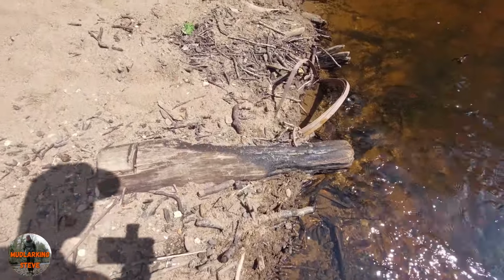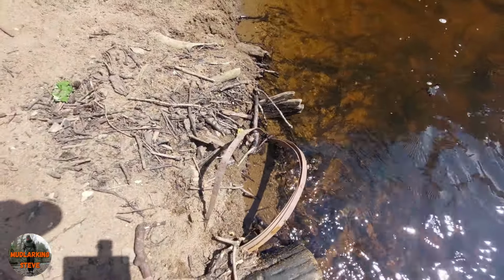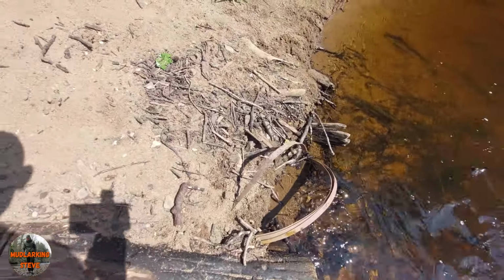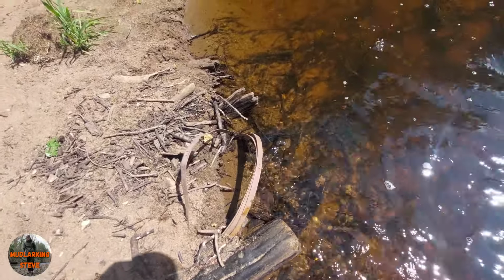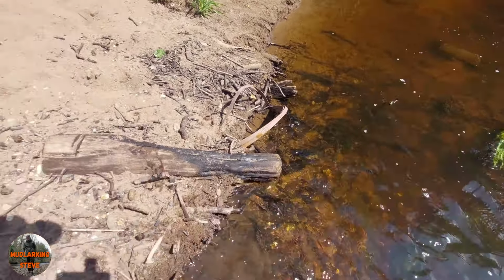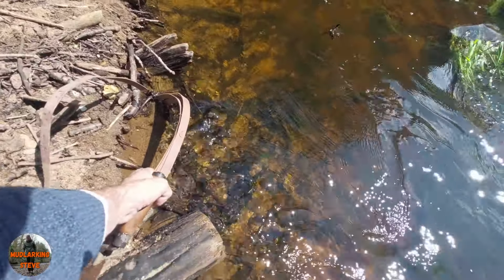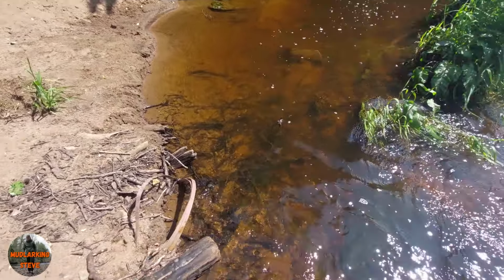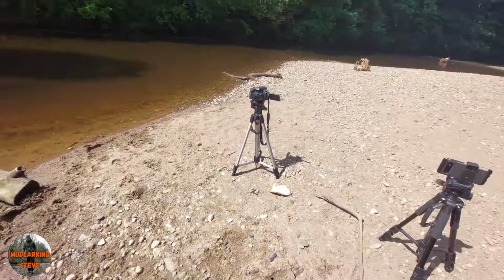And we have this copper here. That's got to be old, that copper. It has to be. It can't be that new, you see. And I'm pretty sure I saw, oh no, I thought I saw a big bit of blue glass, but obviously not. I'm going to leave that. I'm sure somebody will come and take that at some point and weigh it in for the money. Right, we'll be back.